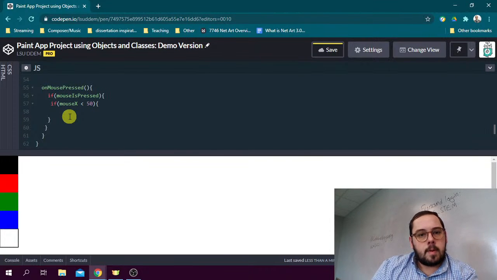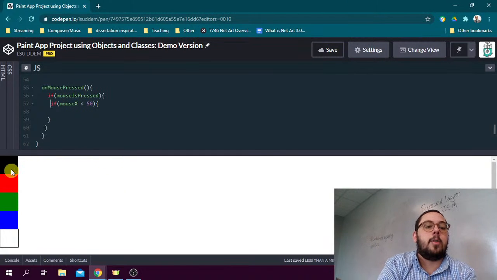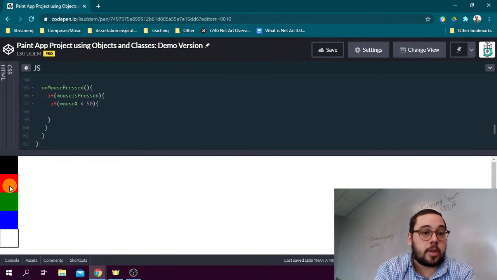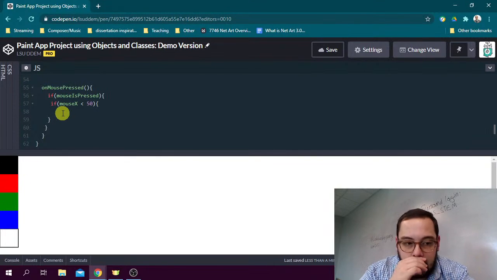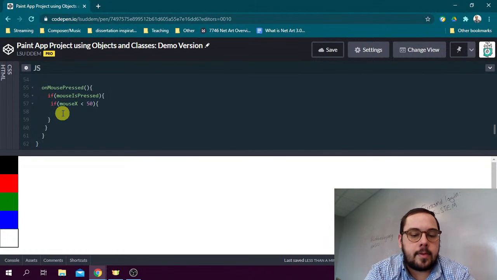But then if you remember before, we were checking to see if the mouse is bigger than 51, we want to draw in our code. If the mouse is smaller than 50, that's when we're going to be over here. So we're going to want it to change the color. So if it's there, we're then going to add in a big series of additional conditionals.